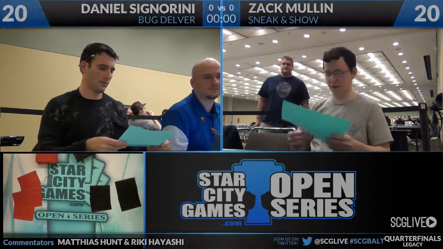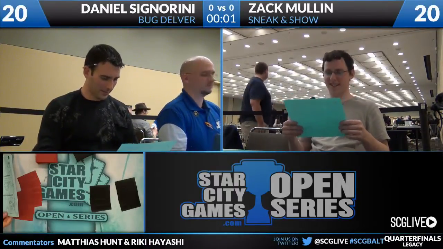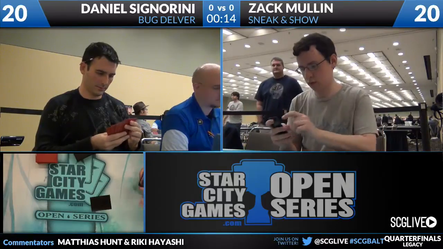And Daniel Signorini's got a slightly different build here. He's got 3 Tombstalkers, which is another thing we haven't seen in a while. Yeah, he and Alex are on the same list. They have a slightly larger creature base than the Rug decks would tend to have: 3 Tombstalkers, 3 Deathrights, 4 Delvers, 4 Goyfs.